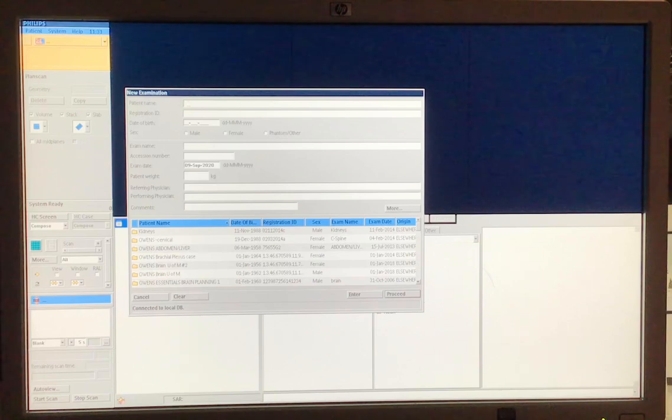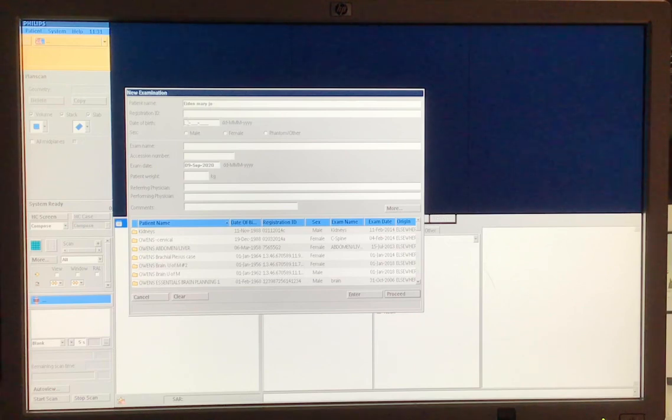So I'm just going to use my name. It's not allowing me to capitalize that there, but the registration ID, do not worry about. In the real world, many times your registration ID will be your medical record number, okay? So I'm going to have you just put in your patient's name.